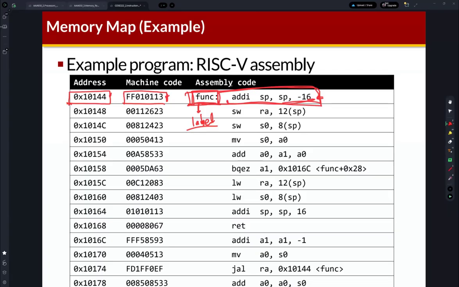So actually, once this first instruction is executed, then instructions are executed one by one. So how? Actually, the CPU changes the PC value, right? This is the address of the instruction, and I mentioned that this is the program counter.